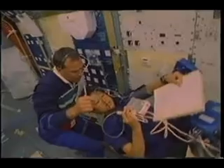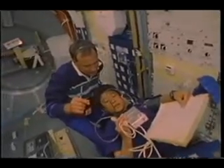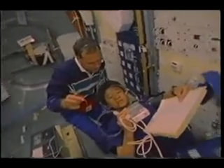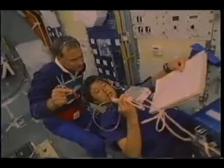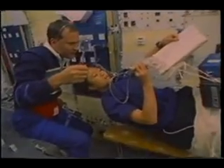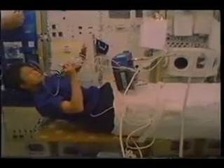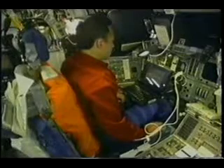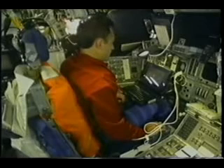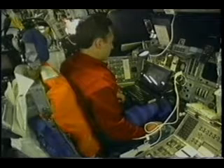We had about 80 experiments, several of which were life sciences. Two of the life sciences were looking at us as the subjects. Chiaki's in the lower body negative pressure device, which was managed by folks right here at JSC, and I was the operator on this particular experiment — then later it would be my turn to get into the lower body negative pressure device. We also flew a suite of experiments by a Canadian team from Vancouver on spinal changes in microgravity, looking at what happens to your body and particularly your spinal column. It's well known that we get a little bit taller in space, which means you're pulling on the spinal cord. And this was another experiment looking at changes in our ability to perform cognitive and motor tasks — it was called PAUSE, the Performance Assessment Workstation.